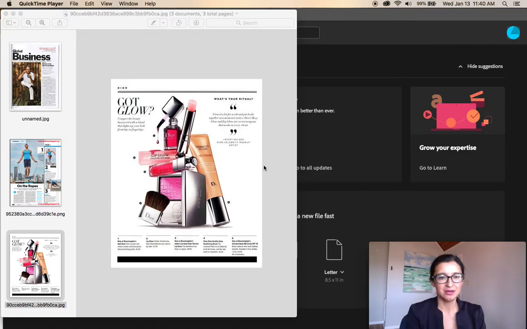I am going to start off by showing you our first assignment, which is an editorial layout for your magazine. So in this semester, we will be designing a magazine that we will be constructing throughout the semester. So what I would like for you to do is be thinking about what topic you would like.